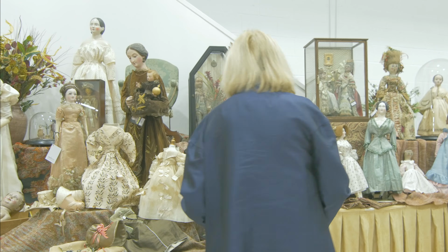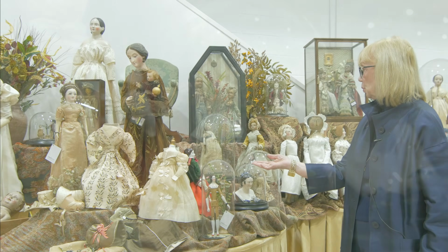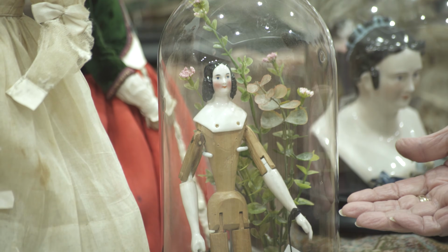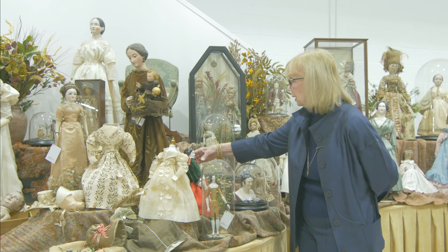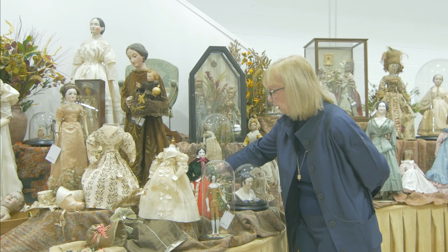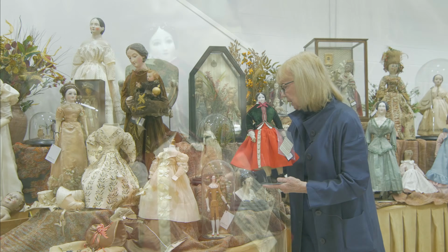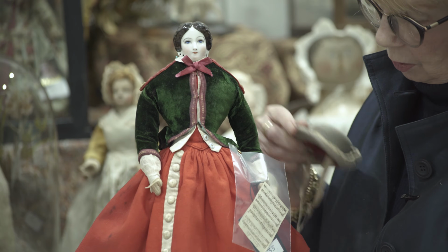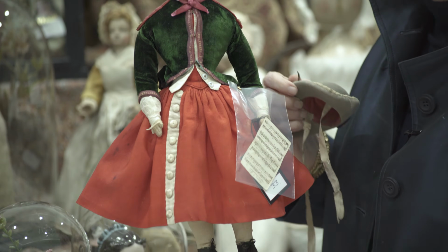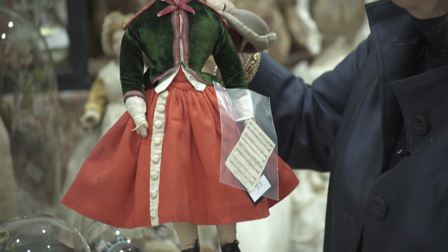Now, moving around here, we have the popular, always sought after, the Germans were moving into the porcelain dolls, but they still loved their wood, so they would make the fully articulated wooden body with the porcelain limbs. We have another wonderful example of a doll, a very unusual facial painting done in Germany. And this doll is known as Jenny Lind because she's wearing a classic Jenny Lind costume, including her hat and including an early piece of sheet music of a song made famous by Jenny Lind, the Swedish Nightingale, as she was called. It's a very fine doll.